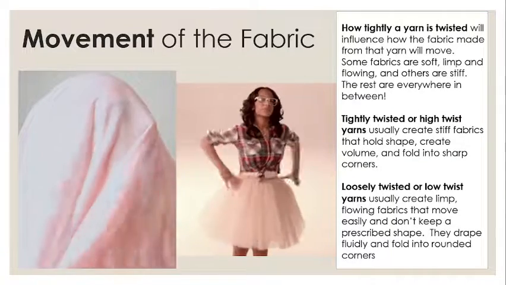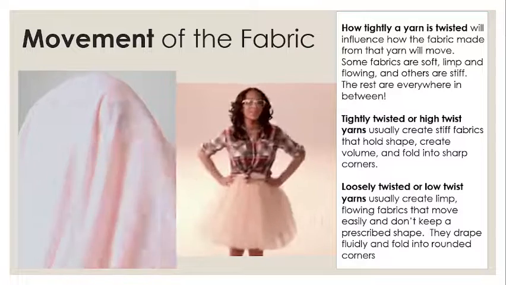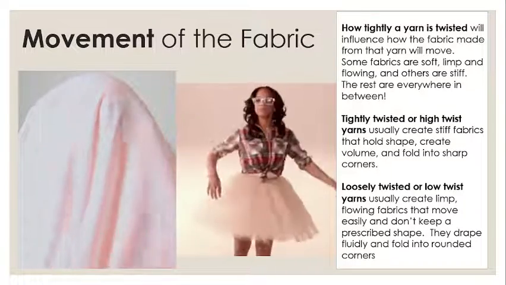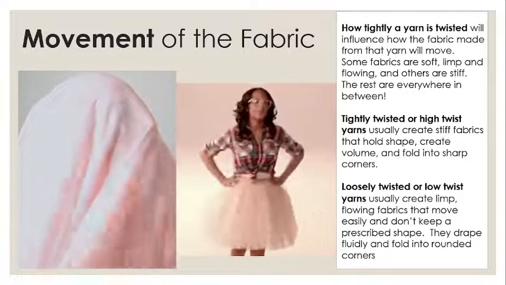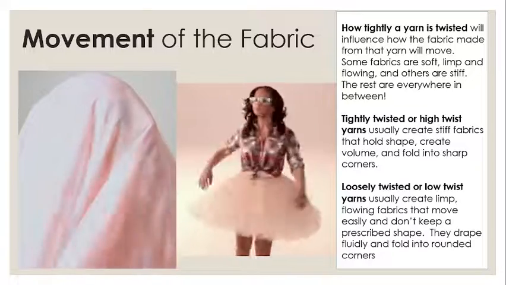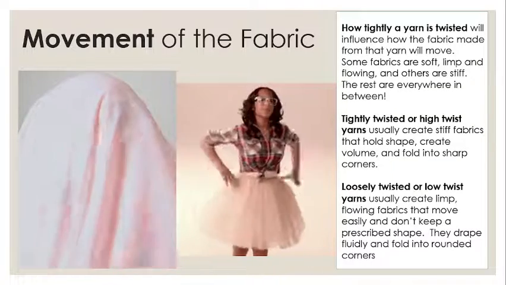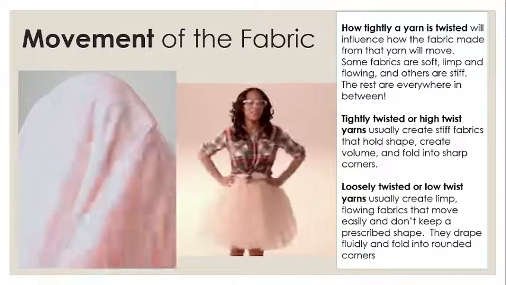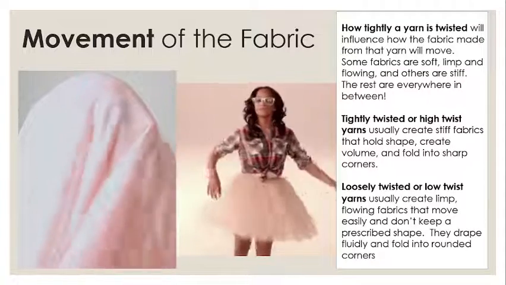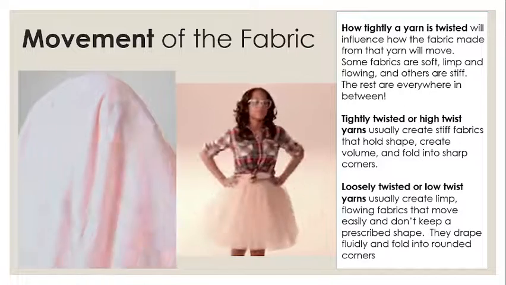But generally, we're going to have two ends of the spectrum. And the two ends of the spectrum are shown here in these little animations. On the left, we see a loose and flowing fabric, something that is soft and limp, that will not really hold its shape, can flutter, bounce, and create smaller, looser, liquidy drapes.